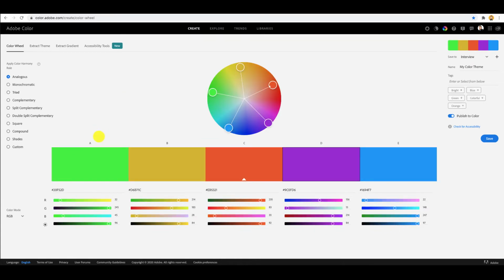Below we have 5 boxes denoted by A, B, C, D and E, and of course these colours are reflecting those of the colour wheel. We do have a colour in the centre, which is currently red and has a triangle at the bottom. It also has a triangle on the wheel there. And this is the base colour. The base colour is the colour which all other colours will react to.